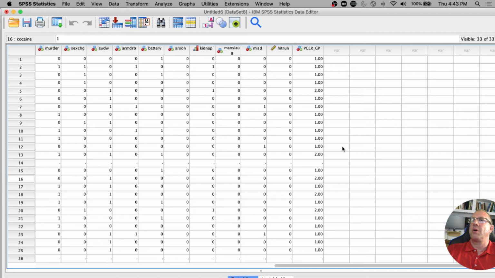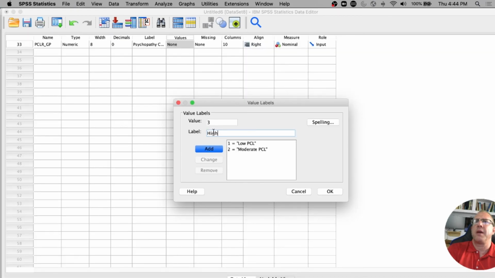Value 1 is going to be called low PCL. Okay, add. 2 is going to be called moderate PCL. Add. 3 is going to be called high or bad to the bone. All right, now we're going to click OK, and it's done.